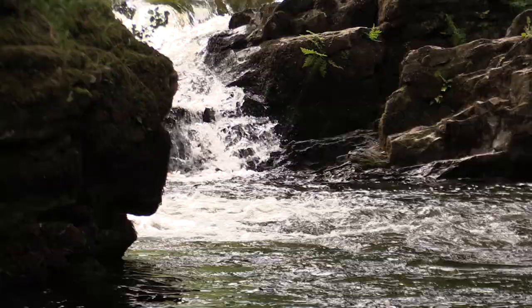So with streamers, it's usually a first time hit. If you're going to get that take, it's going to be an absolute wallop. You're going to get smashed on the first cast. So we'll see if we can prospect through the pool and find something else and see if we can get another take or actually hook into a decent fish.